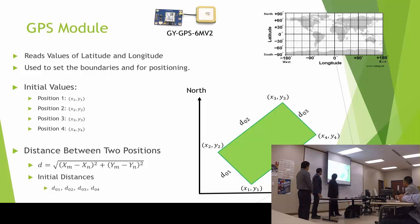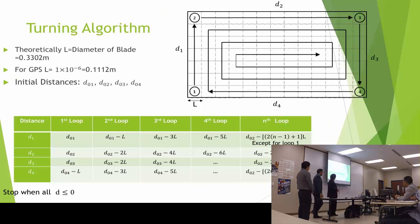But in order to develop the moving algorithm, I found that the easiest way for me was to calculate the distance between those points. Here is the turning algorithm that I developed. These are the formulas. Okay, I looked for the rectangular mower, and there's those squares. The length is the diameter of the blade. So I developed this algorithm that in the first loop uses the equation related to the initial distance that I did first. And at the end, it's going to be mowing that way, and it's going to stop when the distances are less than or equal to 0.